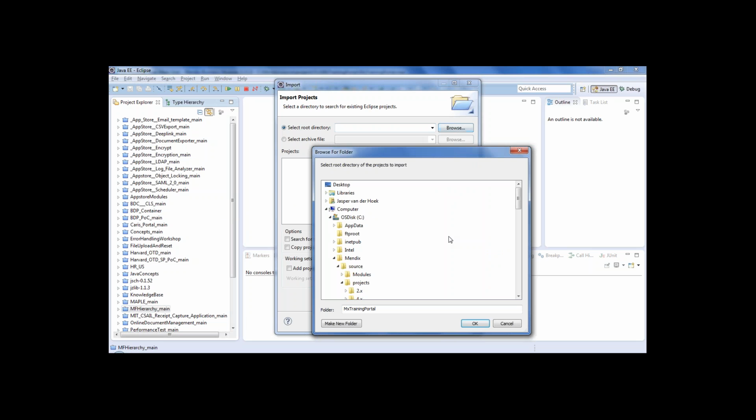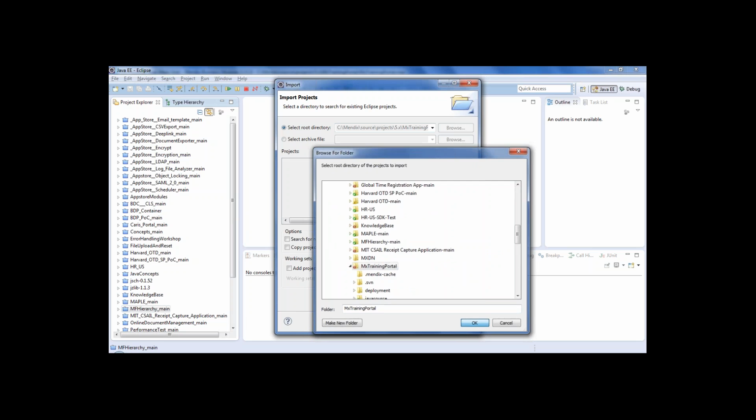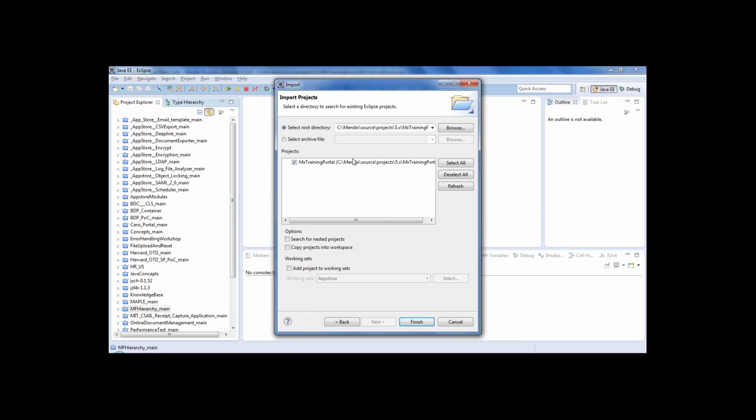If I click Browse, I get the same folder structure again, and when I go to my Mendix training portal, the same folder that we've worked on earlier, if I click OK, it already recognizes the configuration here. If you don't see it, you probably selected either the wrong folder or you forgot to press F6 to deploy for Eclipse.